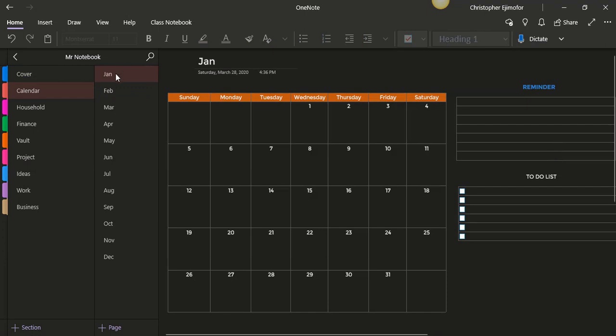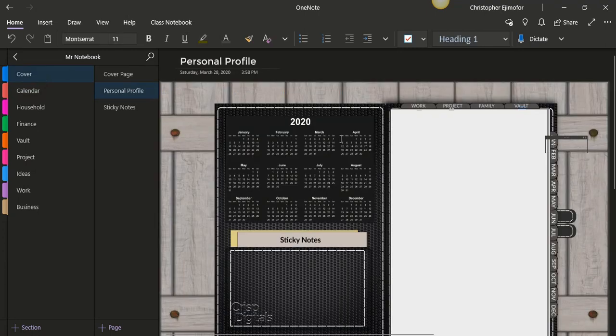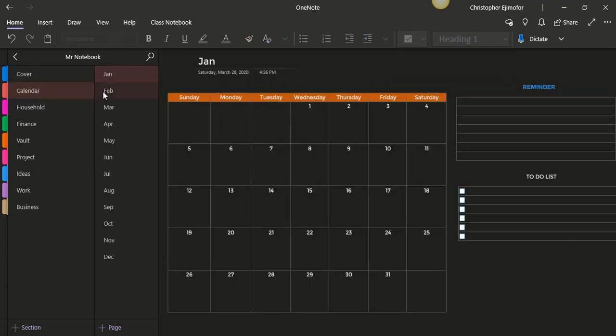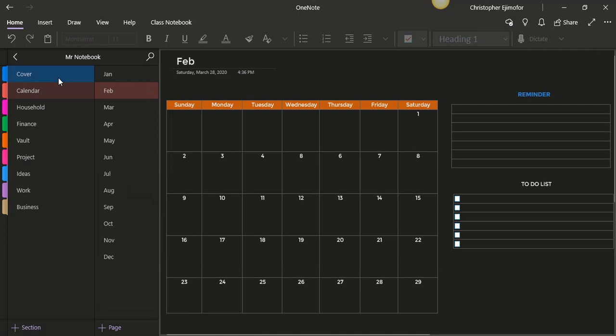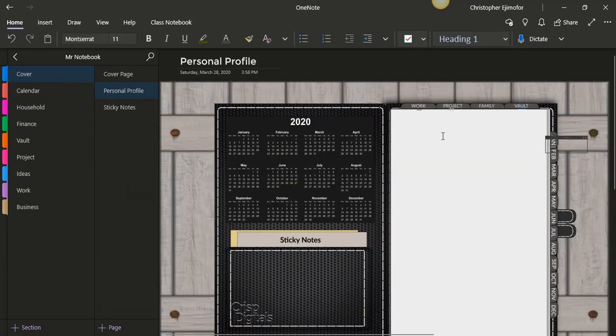Now let's do one for February. While we're here, right click, copy link to page, go back to the profile page, and do your two dashes.